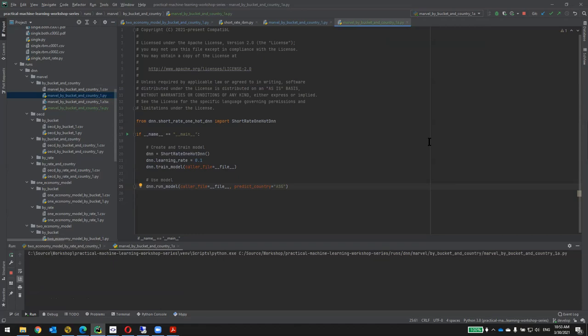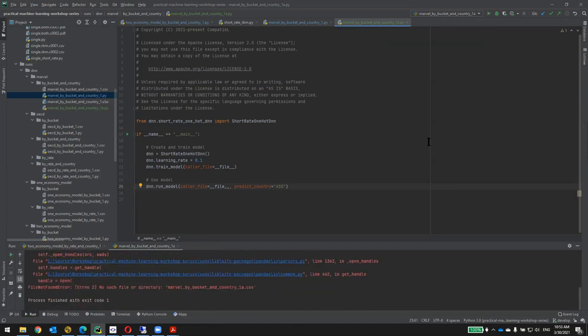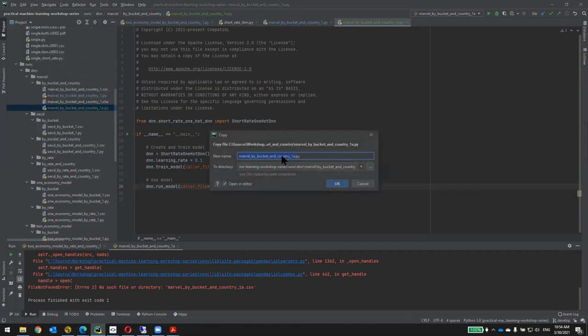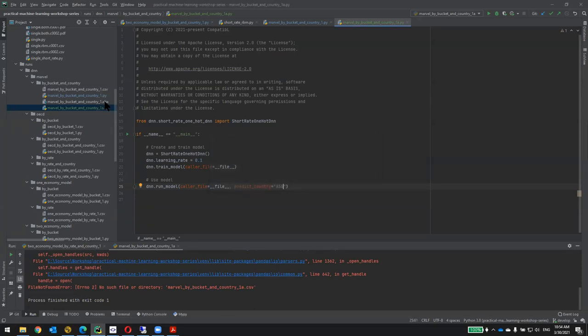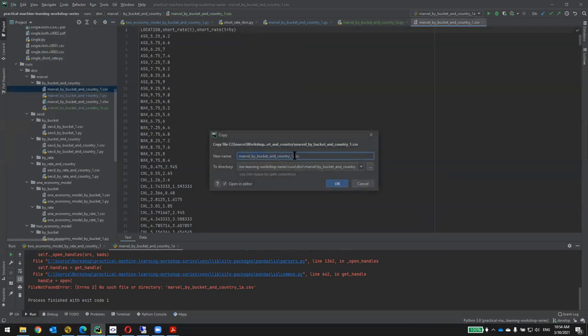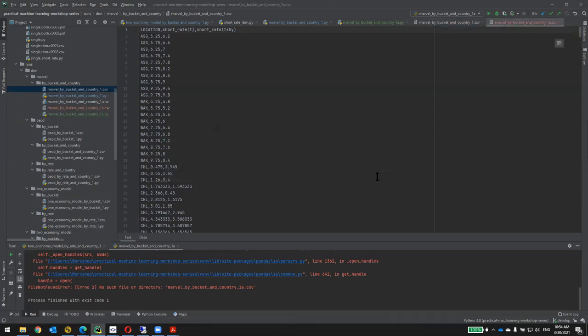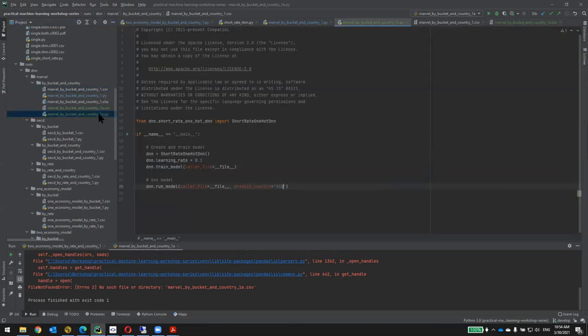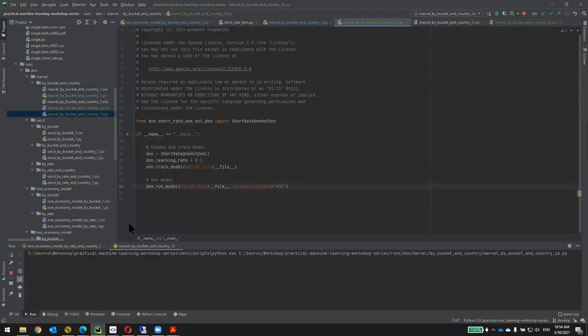Some of the scripts require input files, the ones for machine learning. So you also need to rename the input. Let me rename the input. Basically, the inputs and the outputs all follow the script name. So I'm going to rename the input, and also add it to GitHub. And now I should be able to run it. Hopefully, yeah, it's just running.